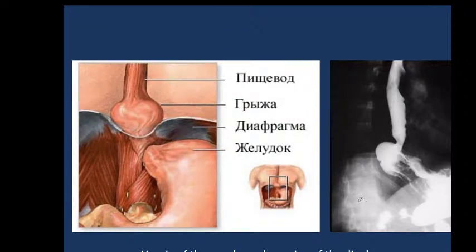And this one is very often something we can explore, such pathology as a hernia, when some part of the stomach comes through the opening in the diaphragm and makes a hernia, a diaphragmatic hernia of the esophagus. Here it is visible in the X-ray.